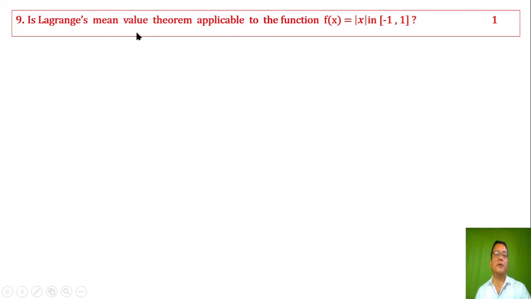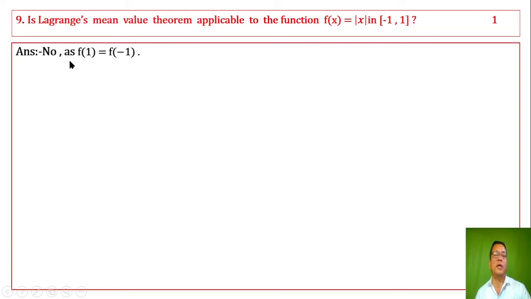Is Lagrange's mean value theorem applicable to the function f of x equal to modulus of x in the closed interval minus 1, 1? Lagrange's mean value theorem. No, as f of 1 has value 1, and f of minus 1 also has value 1. The values at these two ends are equal, therefore it does not satisfy one condition.